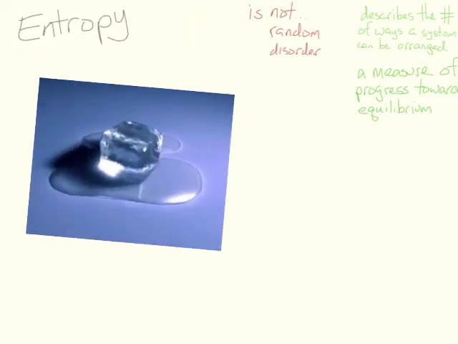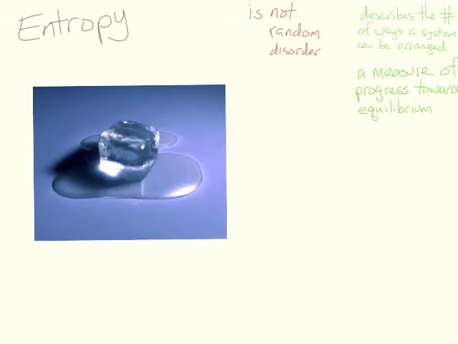All right, here's an ice cube. I alluded to ice melting in the previous video. We all know that ice melts. Now, we might need particular conditions to get the ice to melt, but if we get those particular conditions, the melting of ice will be spontaneous. We know it'll happen. What we're going to eventually be able to use entropy to do is the thing in science we like to do, and that is to quantify why ice melts. We're going to quantify the extent to which the melting of ice is spontaneous.